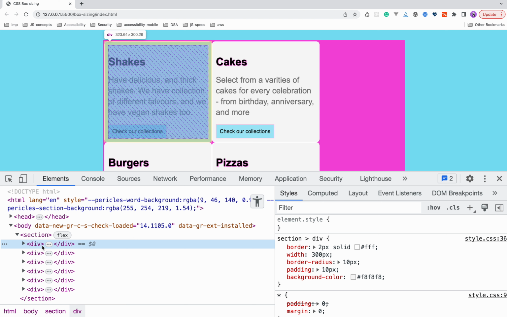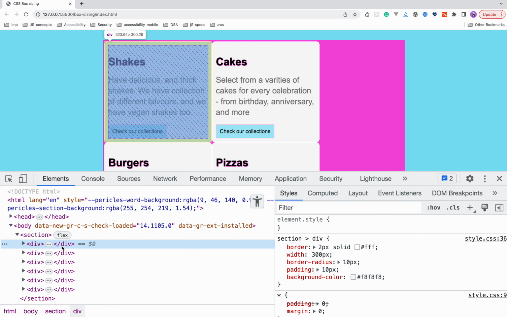What you can see is that when our code is rendered on the browser, the width is no longer 300, it is 323, and it is more than our container can adjust, because the container width is 900 and we have 3 divs with a width of 323, which is more than 900. That's why this particular bug is coming. So now we understand what is causing this bug. But the real issue is how to fix this bug and where these 23 extra pixels are coming from. This is what we are going to fix.